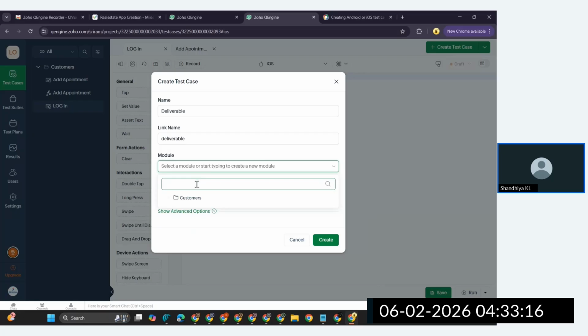So we can choose a pre-created module, or if you need to create a new module, you use this. We can also create a new module to create a particular test case. I have created one here as project delivery, for example.